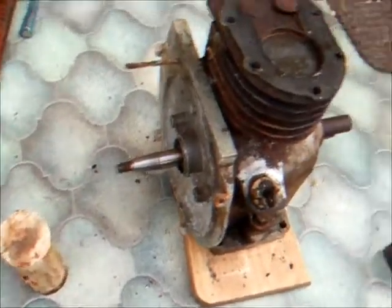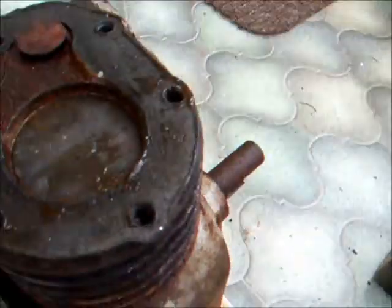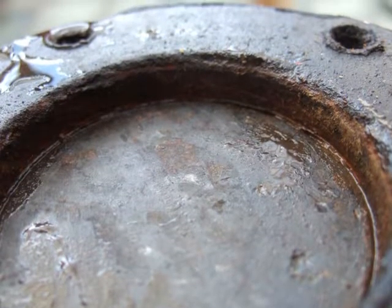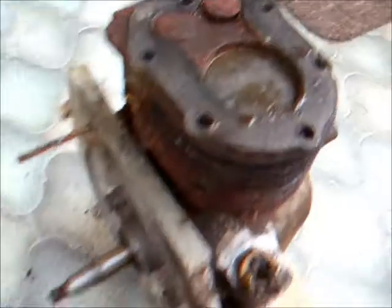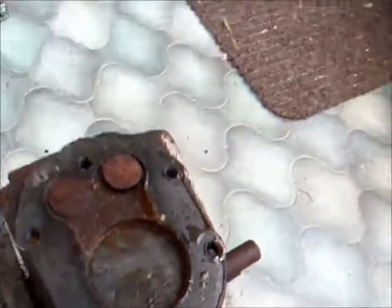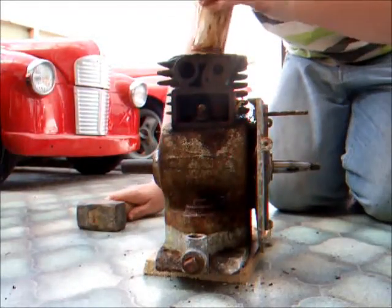Well, I've been beating on the Suffolk and we've had some development. I don't know if you could pick it up on the camera, but there is a little tiny ring which indicates to me that when I heard an almighty crunch, she actually moved. Some other progress is the flywheel and ignition backplate is off, but we're going to have another little bit of a beating session on this and see if we can get some more movement.